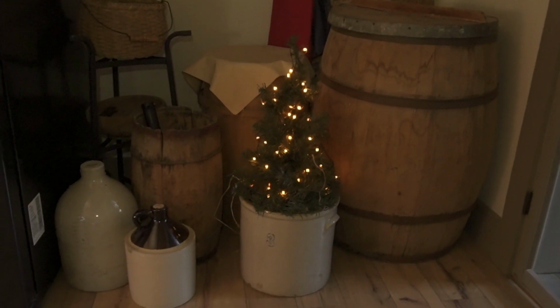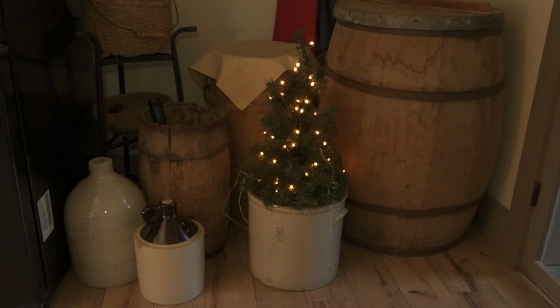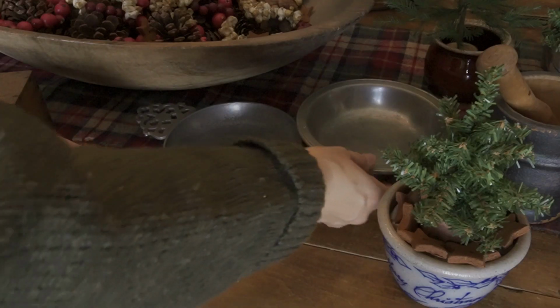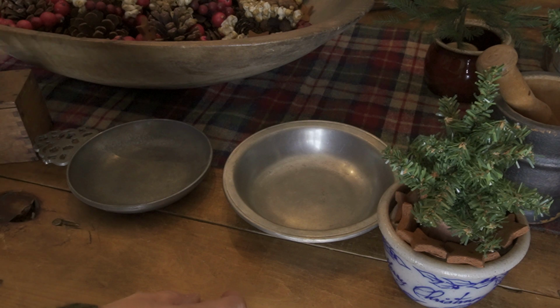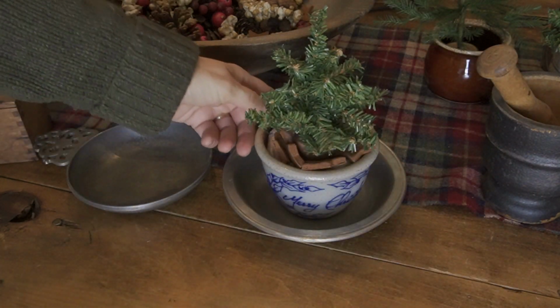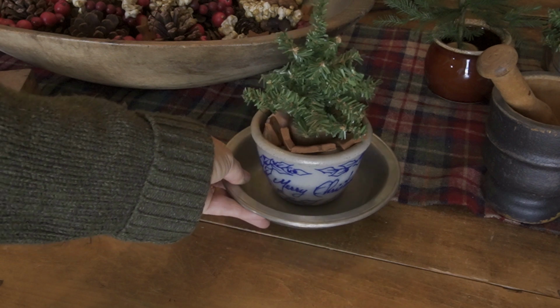Here's another crock idea for you. A nice little corner arrangement. I like this idea, and this is generally what I do each year with one of our little trees. This is a couple pieces of pewter that I have, and I wanted to show you that you can add something like this together. I think this looks really cute together.